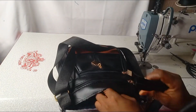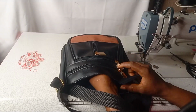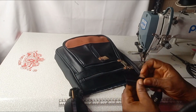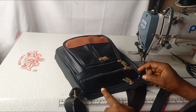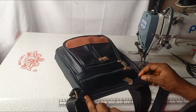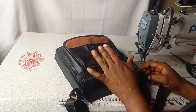So after sewing the back, when I turn it, this is how it looks like. So this is the back now. So the next thing I will do is to add zip here. I'll add zip here, then I'll use it to cover here. So let me go ahead and add the zip. Before then, I'll add leather here that will cover the zip here. Then I'll add the zip on the back.